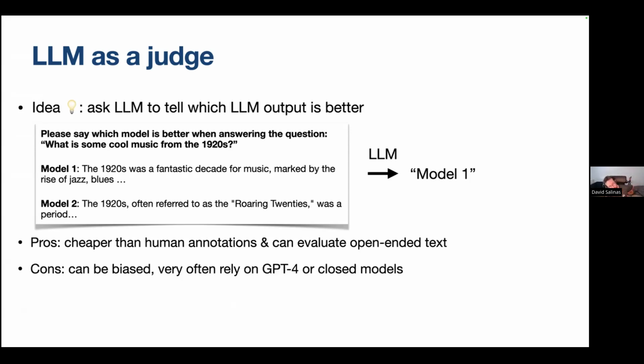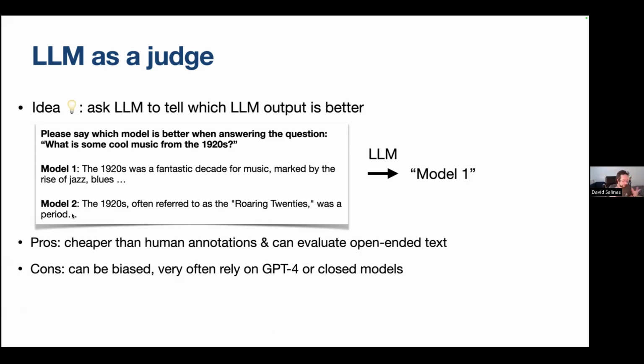There are a few cons, just listing a few. One is that LLM judges can be biased in many intricate ways. They mimic human judgment, but they just mimic it, and sometimes they have failure modes. For instance, they tend to prefer longer sequences. They also tend to overemphasize the position of the model: if you swap the model 1 and model 2 answers and ask the LLM as a judge, it may give you something different. So it has those issues.